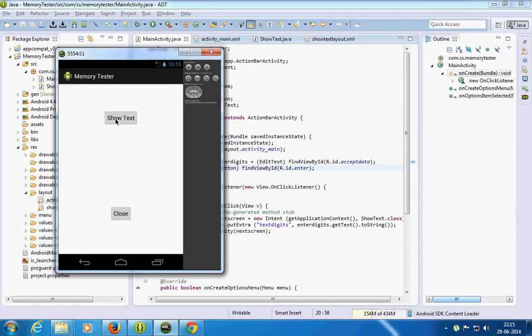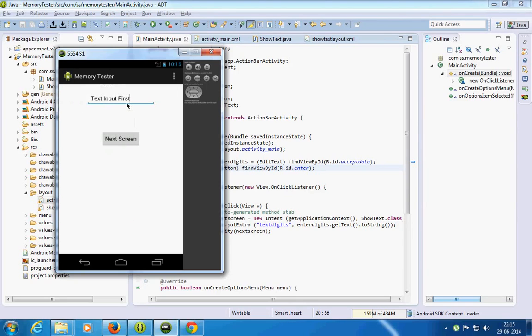When I say show text, we should see the same text over here what we had just input. Show text, and we see, although this is dashed up, which we can modify from our show text layout as per my previous tutorials. And then when I say close, this activity should be closed and we should be moved back to our main activity.